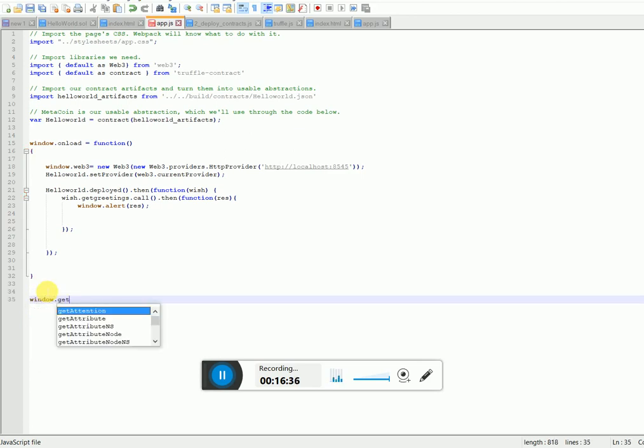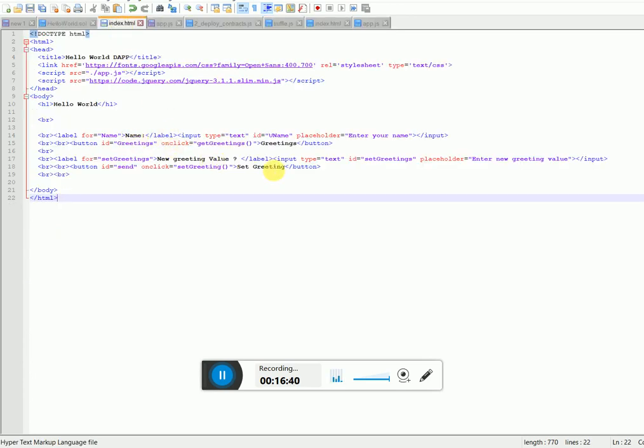Window dot get. Okay, let me see what that variable is that I have passed here. Okay, getGreetings is the function I have passed here.